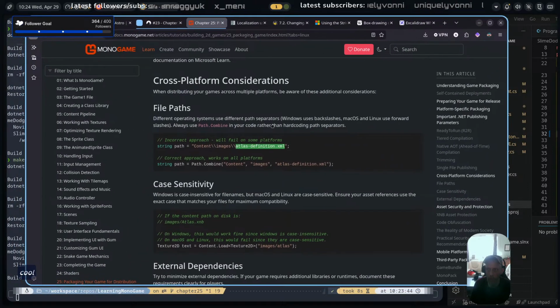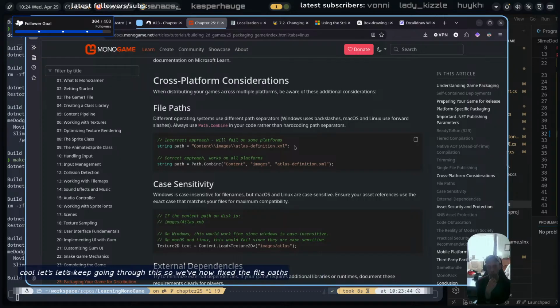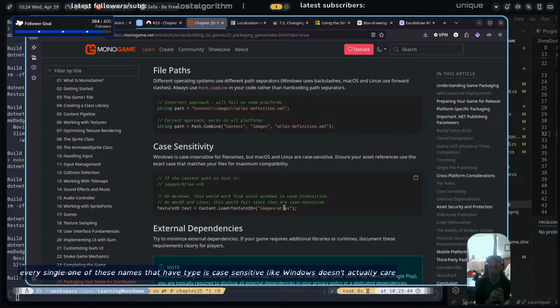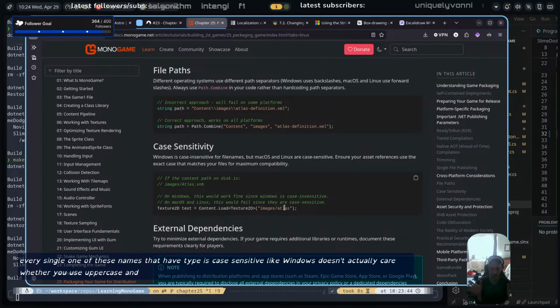Let's keep going through this. So we've now fixed the file paths consideration, right? So they are now multi-platform or cross-platform compatible. Every single one of these names that I have typed is case sensitive. Windows doesn't actually care whether you use uppercase and lowercase names in your file name, it will just find it. Linux and Mac, however, they care very much.